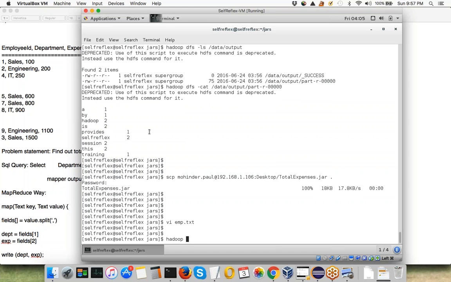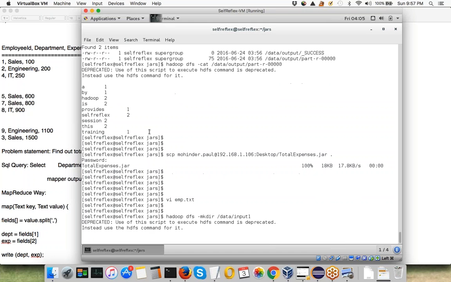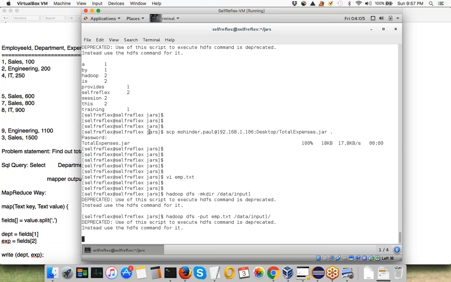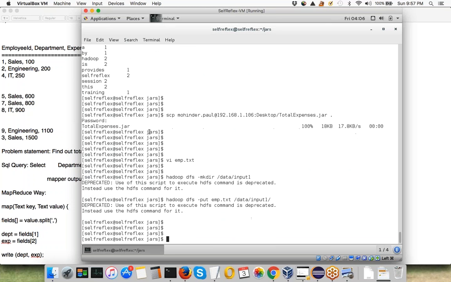And again let's copy it. Let me first create another input directory for this. Let's say input 1, and let's just put this data in this particular directory. And run our jar.